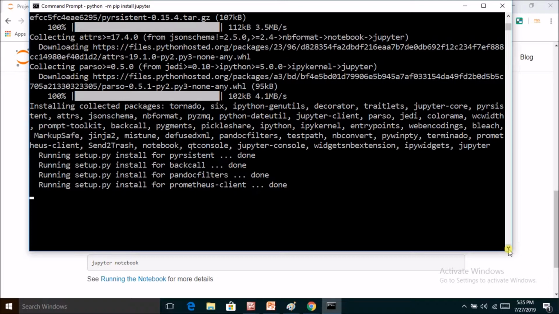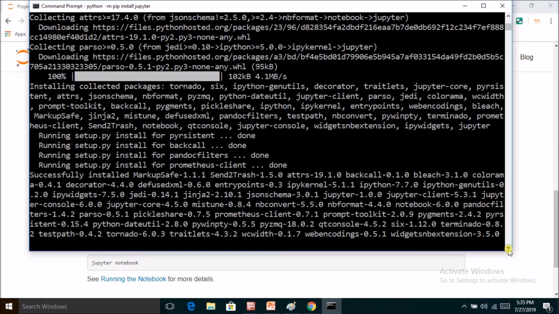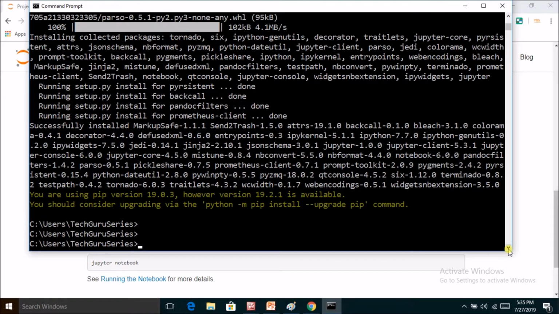Prometheus client is also installed. Various packages are there. In upcoming chapters we will learn various packages. So it says successfully installed, but says you are using pip version 19.0.3, however pip version 19.0.2 is available, so we can upgrade.